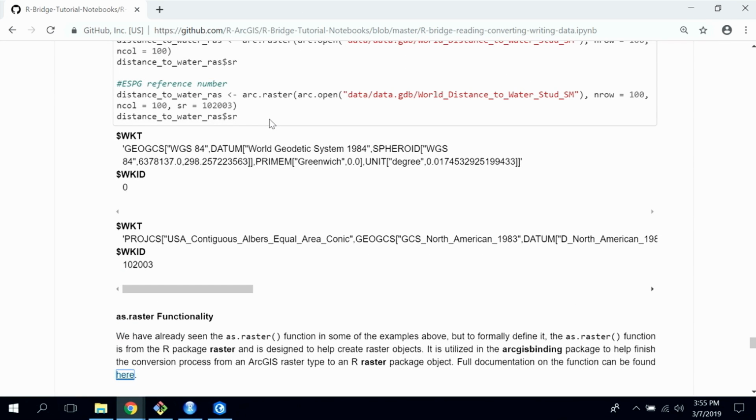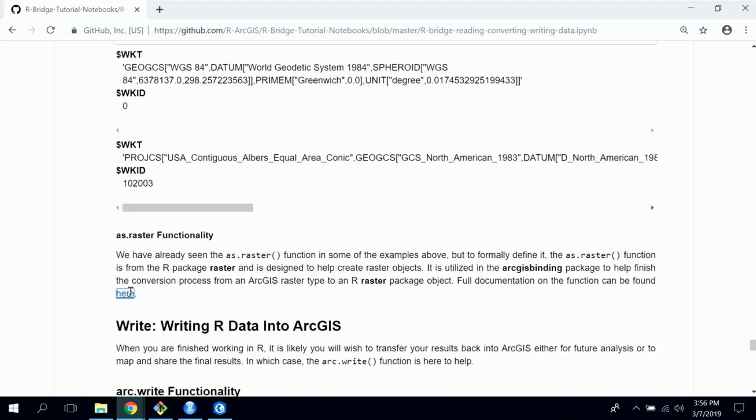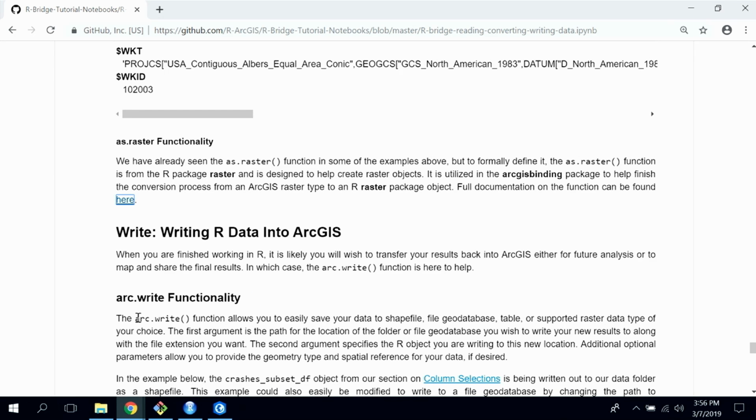So I just want to switch gears a little bit and basically tell the other story. You brought your data into R, you're doing analysis, you produce your results. Oftentimes you want to map these results and analyze them further in ArcGIS. So you need to be able to write a feature class or a raster back into a geodatabase, or at least in a format that you can use in ArcGIS. That brings us to the writing functionality. Just like arc.open, we have this one big function called arc.write that we use to write things such as GDBs, shapefiles, and rasters.